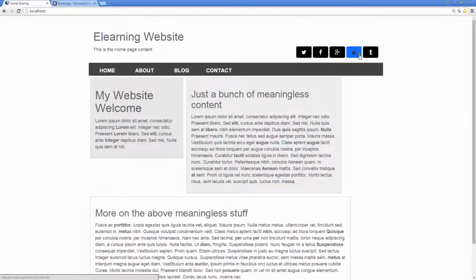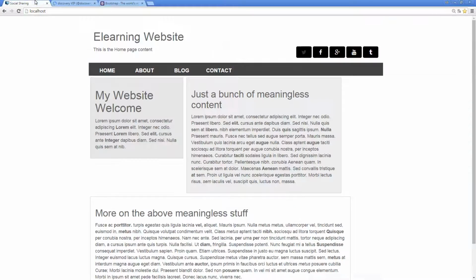When I hover over them, there is a change. Even when they get clicked, you can see that when there's a click down, there's an option there as well. So we're going to be going over within this lesson how to add these. These are just going to be regular hyperlinks, and we're using Font Awesome.